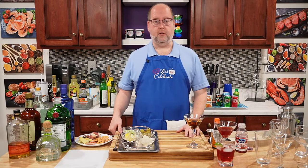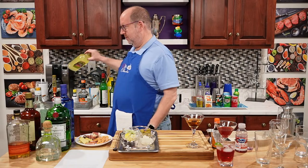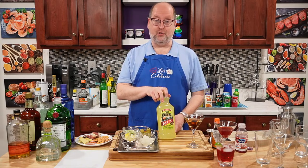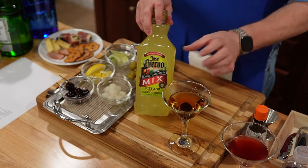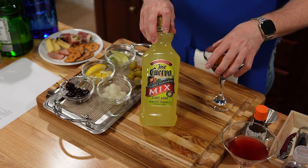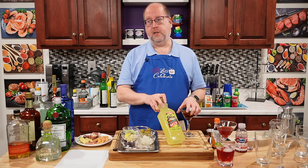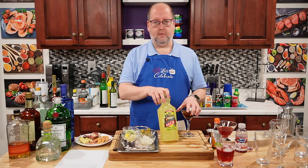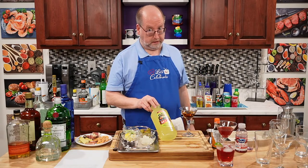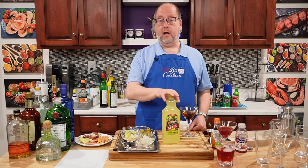Sure, absolutely. I actually have back here, I bought a pre-made mix today, which I rarely do. There is one pre-made Bloody Mary mix that we do like that I'll buy. I have not tried this yet. I was considering starting out with a margarita, and I didn't want to risk it because I had to buy agave syrup and all this other stuff. I thought, I'll just buy a mix. But when you're first starting out, these are all perfectly fine. A lot of them are very delicious.